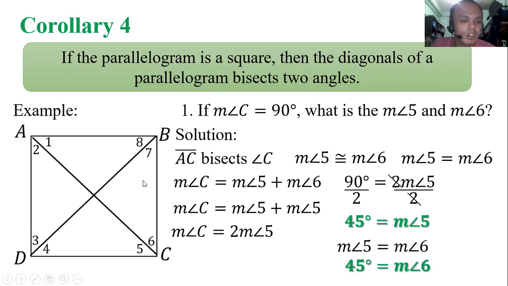So in short, no, angle 1 is 45 degrees, angle 2 is 45, 8 is 45, 7 is 45, 6 is 45, 5 is 45, 3 is 45, 4 is equal to 45. Ito yung difference ni square kay rhombus. Okay? Kasi once na magkaroon ng diagonal, no, since 90 naman to, nagkaroon ng angle bisector, makakahati into 2. So 45, 45, 45 na yun. Unlike kay rhombus na kailangan pa natin mag-set or mag-give ng measure for their angles. Dito, fixed na 90 na yan kaagad. Pag dinivide, 45.